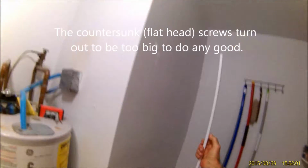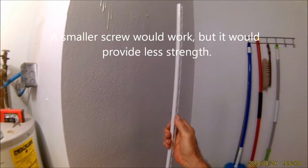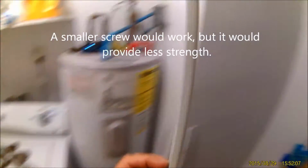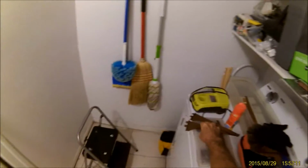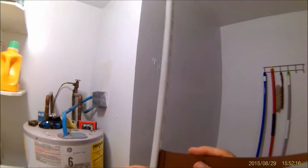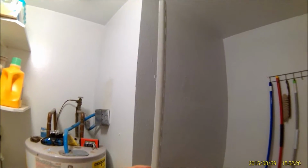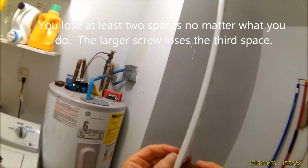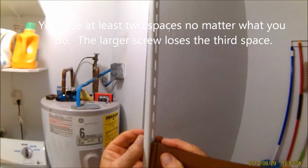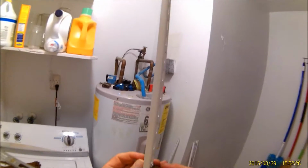You see, this is what's going to be in the wall right there. And if I use a smaller screw head, I'm going to lose it. I tried to countersink, and what happens when you use a screw in one of these is you lose three spots. You lose this one, you lose this one, and you lose this one. Now with the countersink, I get this one back. But I'm saying, is that worth $5? Because I can kind of press it in there.